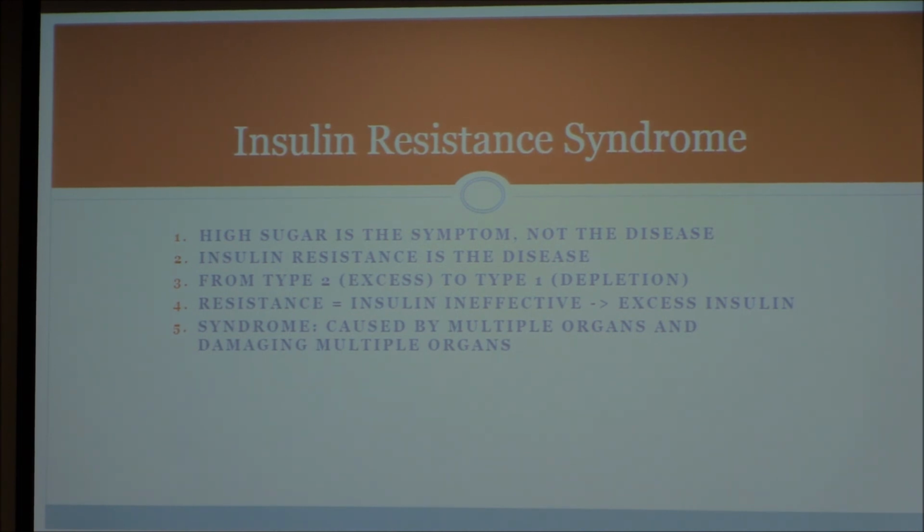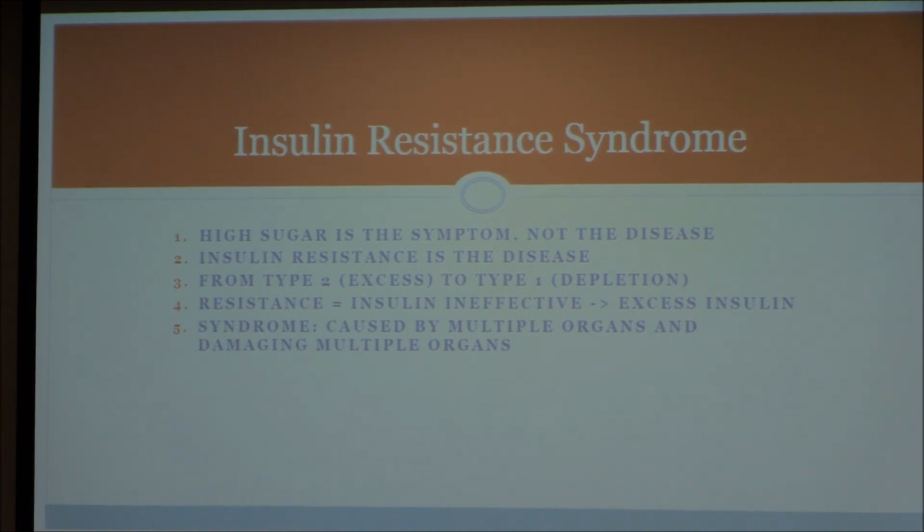What does insulin resistance syndrome really mean? Now, syndrome sounds like a very big word. Oh my gosh, I have a syndrome. But don't take it that way. Syndrome essentially means that it is caused by multiple organs or multiple sources of the disease in your body, and it damages multiple organs with a wide variety of symptoms. So that's essentially what syndrome means. It doesn't mean it's anything complex or anything to be worried about.